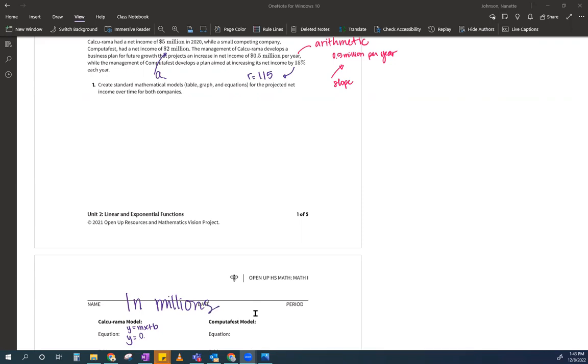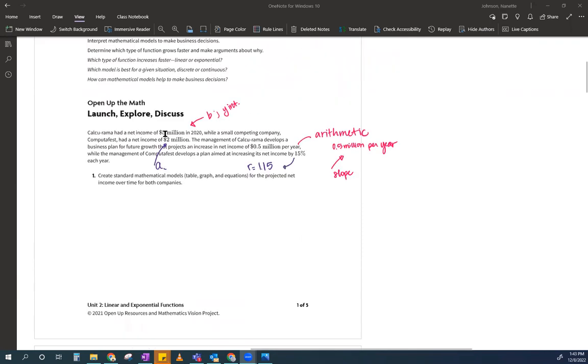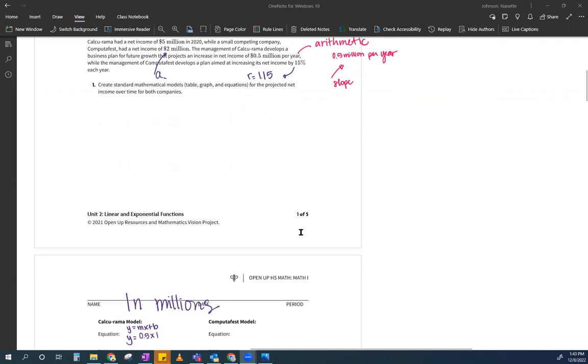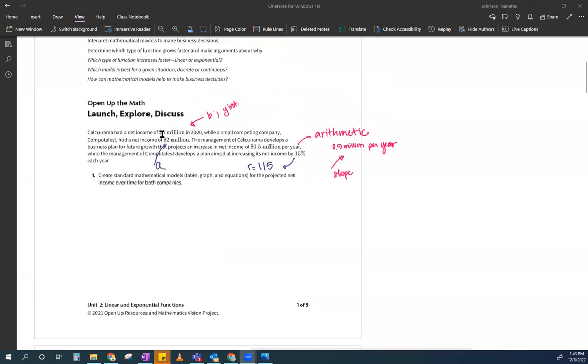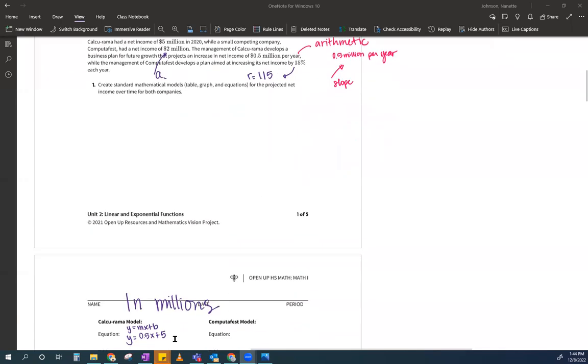Is that okay? All right, so that's 0.5x plus, and then where was my b? Oh, you guys said 5 was my b. So very good, plus 5. And I just want to make sure everybody is in the same units, because that's another common mistake my students will make. So this is about millions and this is about millions. We're good. So how many of you, say in the chat, how many of you got this equation, y equals half x plus 5? If you didn't get it, go ahead and write it down. Not a big deal.